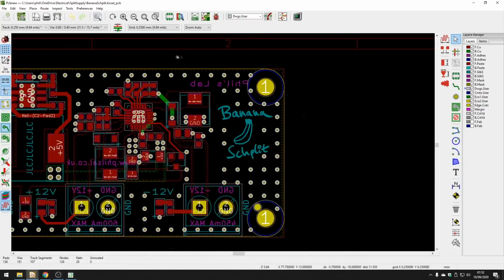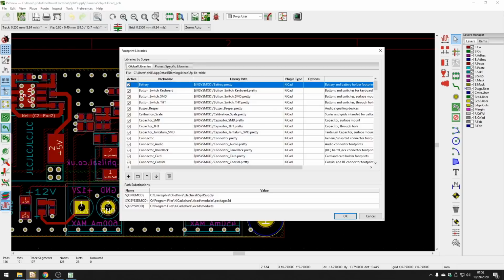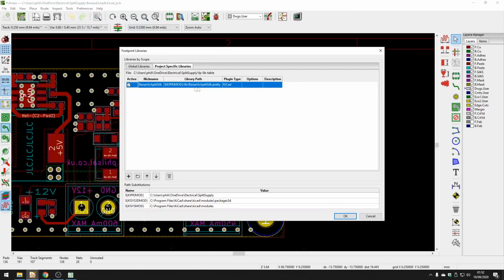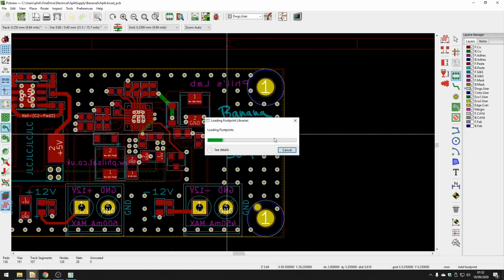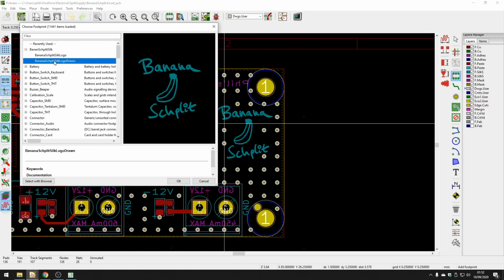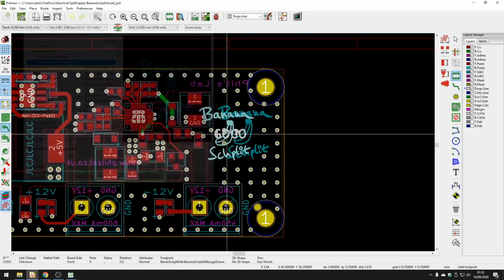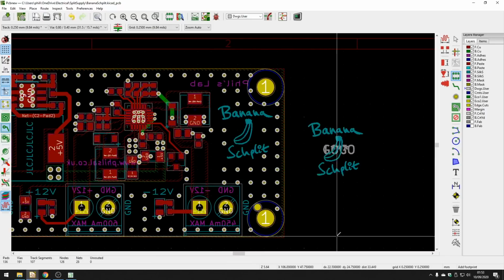Once you're happy with that, you can add it as a library here, under manage footprint libraries, project-specific libraries. As you can see, I've already added a silkscreen library here. Once you've added that, you can click on Add Footprints, and just click anywhere. It'll start to load footprints. Once the footprints have been loaded, you can see here one of my libraries, and this is the one I used. I can double-click on that, move it around somewhere, and place it, and that'll put the silkscreen on the PCB. And that's exactly what I did here as well.